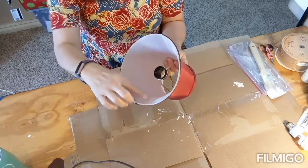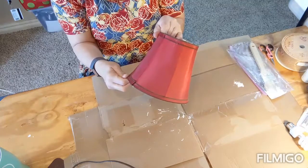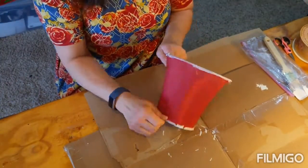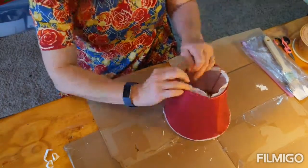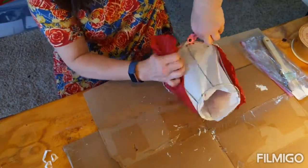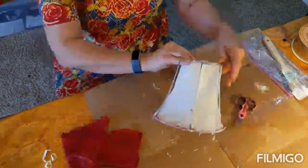Most lampshades have an interior lining and the outside is a different piece. I'm going to take off the edges — they're a piece that just makes it look finished. As I was doing this I found out that my lampshade's lining is actually over the color; most of them are the other way around. That's not a problem, but just so you're aware. I'm just going to cut off the red lining on the outside and leave my inner lining, making sure not to poke any holes in it. Because my lining was over the color, I just had to reattach it.